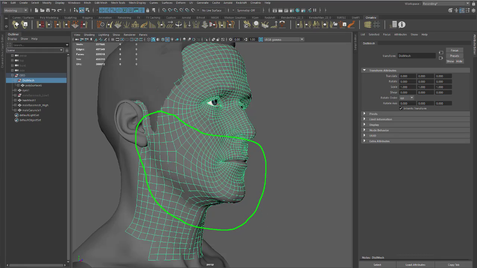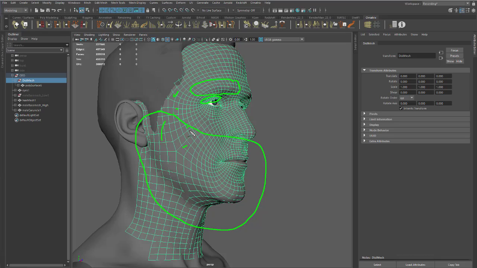Well, it's because I will use the same mesh to create the eyebrows, the eyelashes, and the peach fuzz hairs that will blend the beard with the eyebrows and the rest of the hair. So we will have more than one hair object in the same mesh.